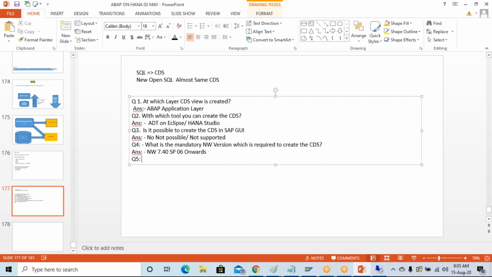Question number five may be a little tricky. We already have the SE11 view, that means at the data dictionary level we already have the view. Then why is the CDS view required? This is one of the very important questions. We already have the DDIC view concept: database view, projection view, help view, maintenance view.